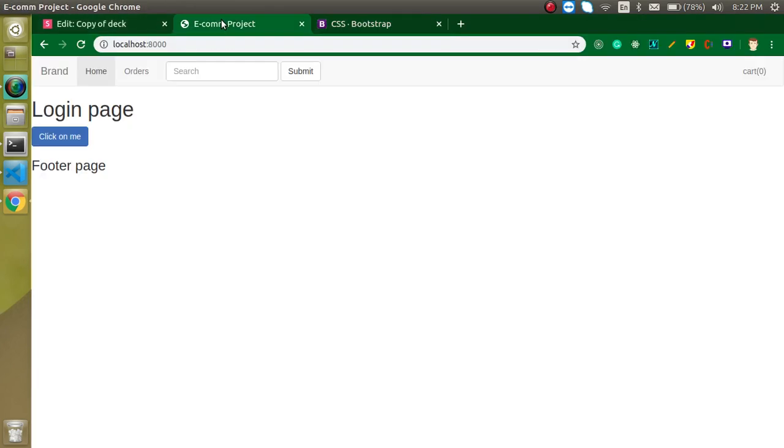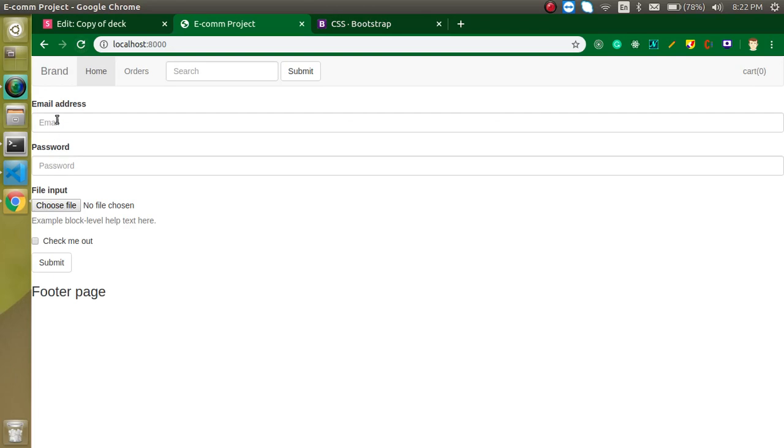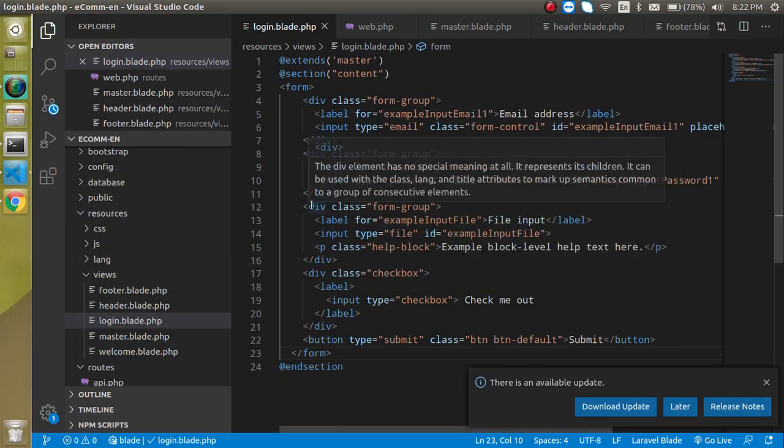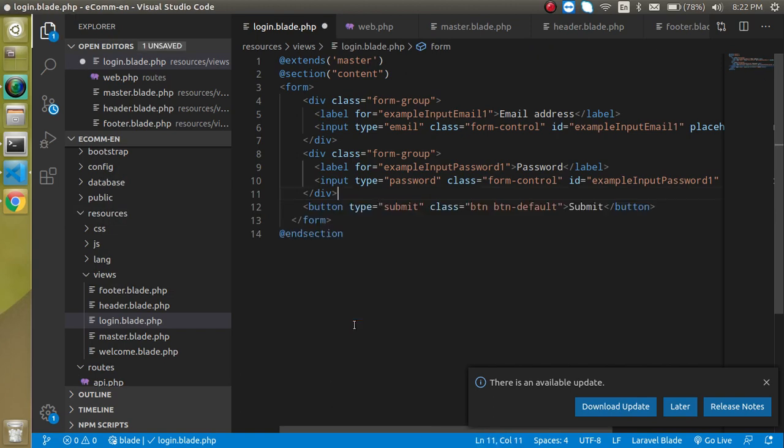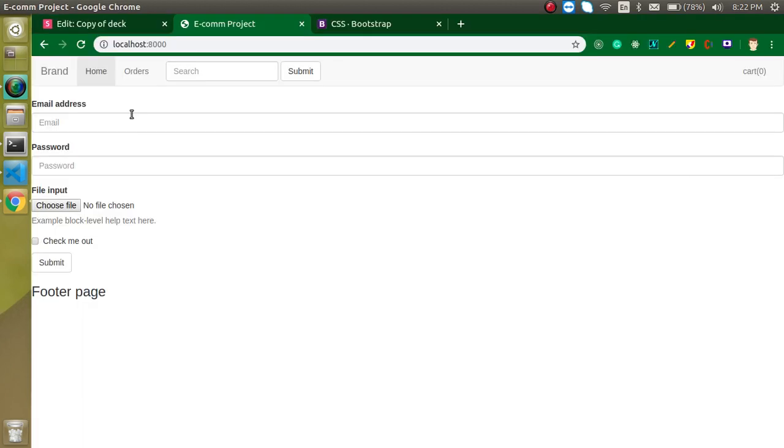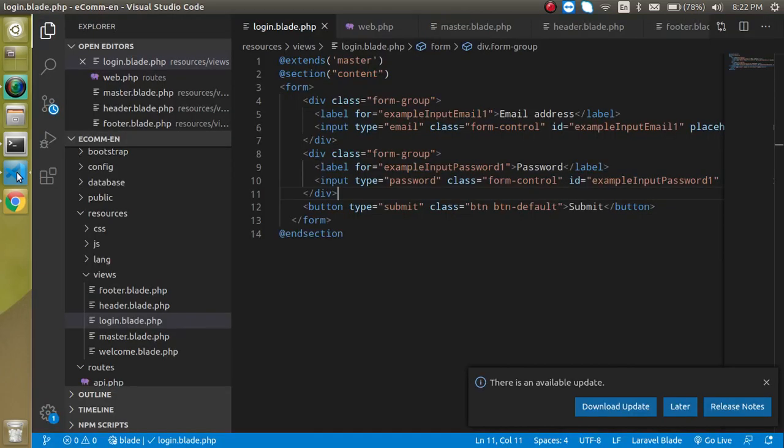But for a moment they are going to look very ugly like this. So let's remove this extra file, we don't need it, as well as this checkbox. Now this is looking fine, but the fields are very large, so we just want to shrink them a bit.